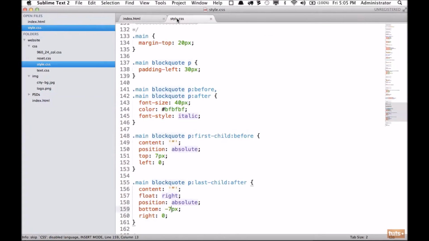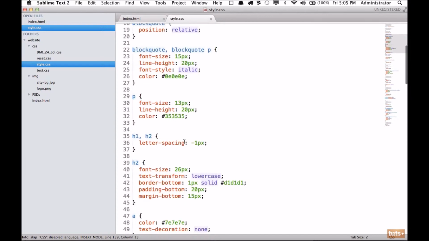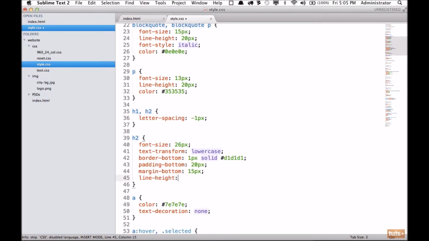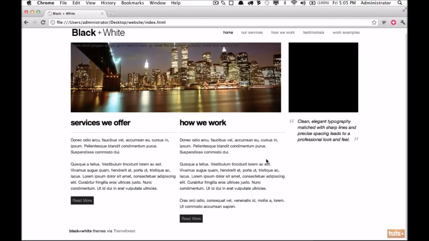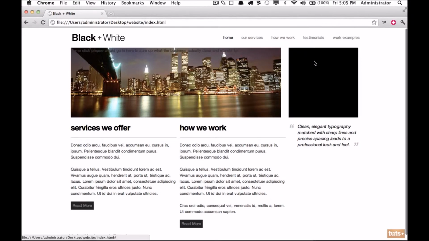So let's fix this. And we're gonna go up to H2 tags and make sure that we specify that the line height should be 1em. And now we've made a subtle change, but that really adds up, I promise you, and everything is lining up nicely. We'll do this side as well, that lines up. Okay, good, so now you have a good working website. We just need to do a little bit more for this lesson. You've stuck around for a really long time, so congratulations. Let's get this banner text done, do a little bit of the footer, and then we're done for today, and you can put up your feet.